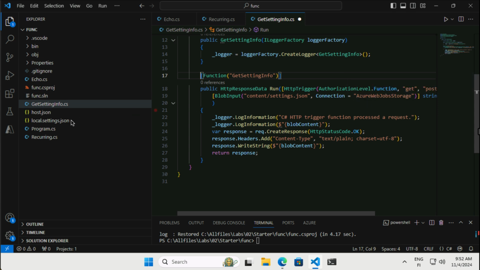But that's the thing that we set up in the local settings already previously. Okay. And then what we're going to do, well, we're going to just write that out as a return value. All right. So save this one.